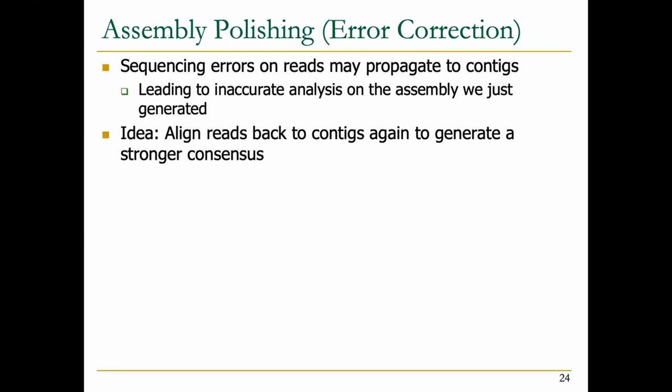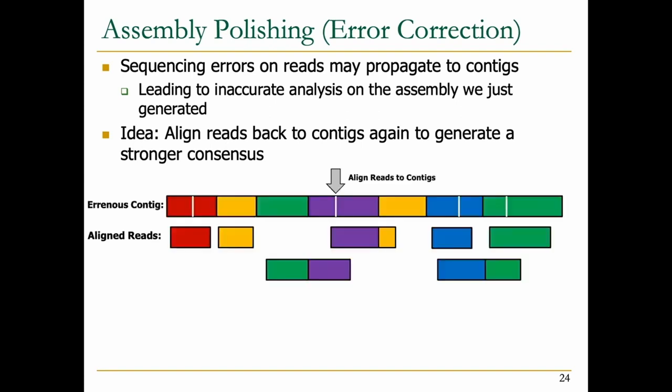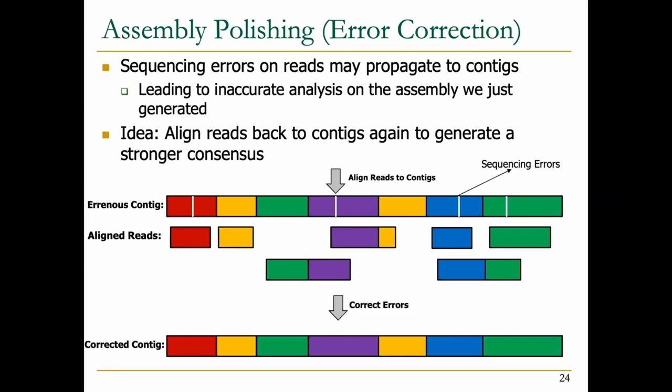now, because we're doing some alignment operations. And what we're generating is more informative than generating the overlaps, because now we're looking at a picture that we just created, as if we're aligning to a reference genome. And assume that these are some sequencing errors, like the white bars over there, and then we align the reads again to the erroneous contig, a piece in the genome assembly. And the goal of error correction is to take a look at all this alignment information and then figure out the errors and how to solve these errors.